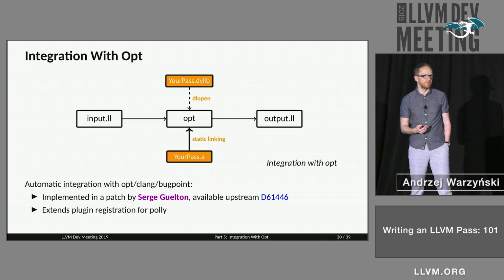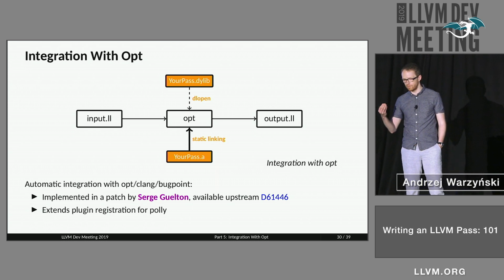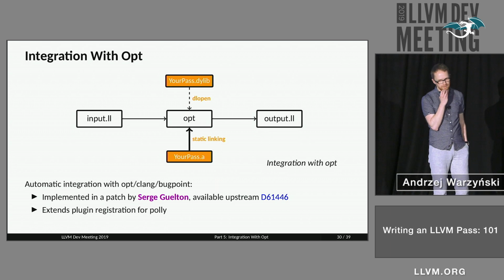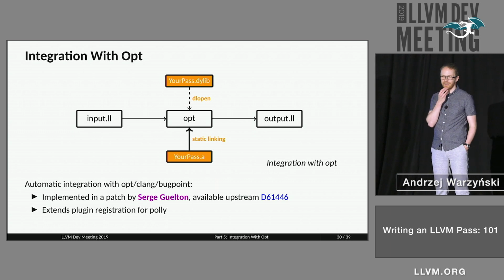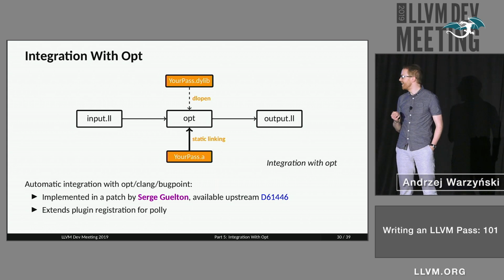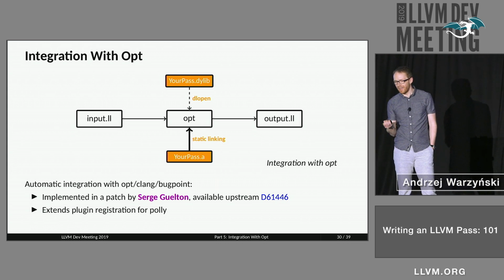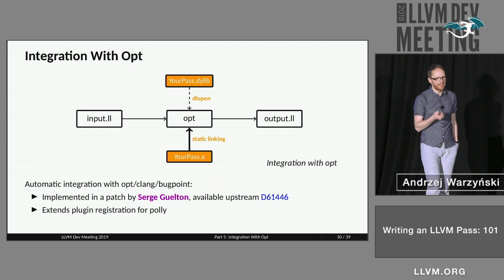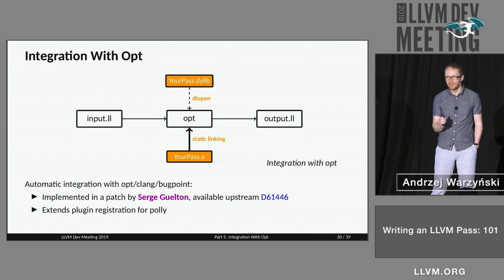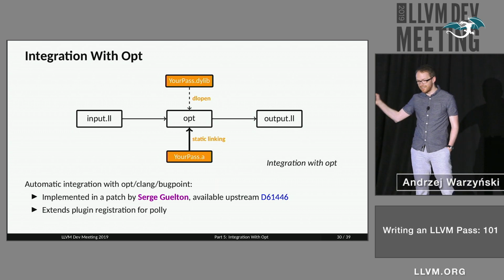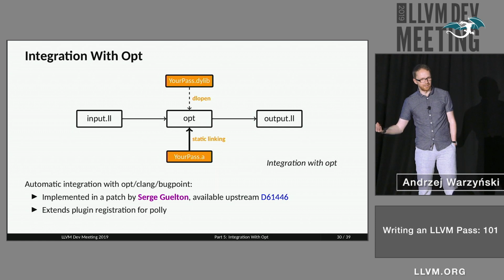But doing this is not easy. You have to go and change the CMake that corresponds to opt or clang or whatever you care about. And that's very involved. It would be nice to have a mechanism that does it for you automatically. And people doing polyhedral optimizations have that in LLVM right now. So recently, he extended that to any plugins.